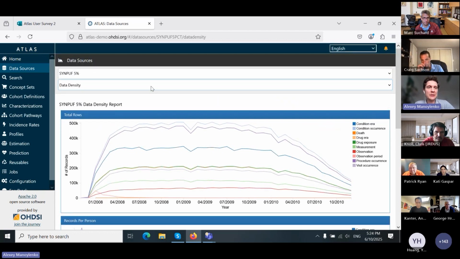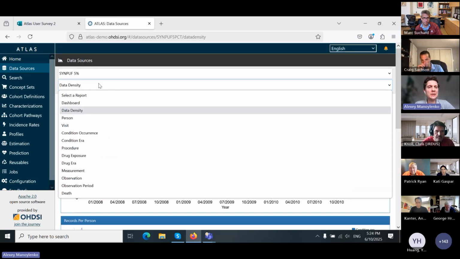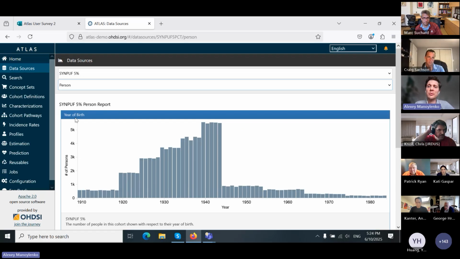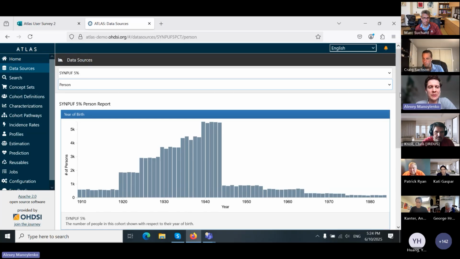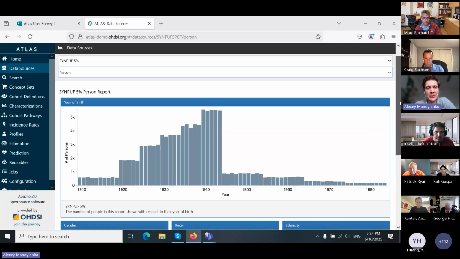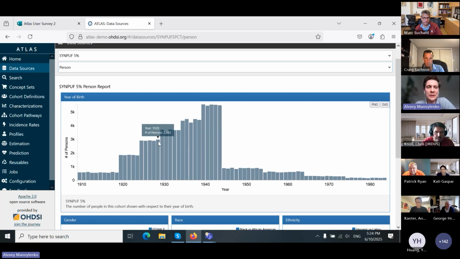So we slightly move to the next item from the list. It's about the persons which are represented in a particular data source. So the first chart is about the year of birth when a person is first identified in the database.